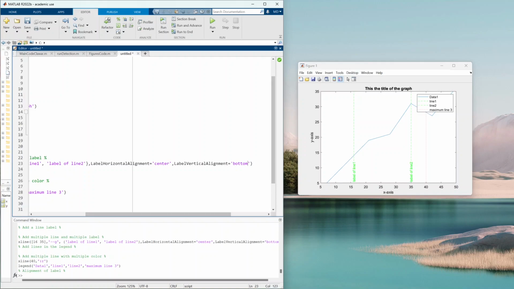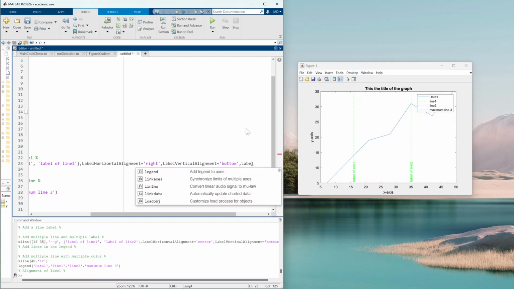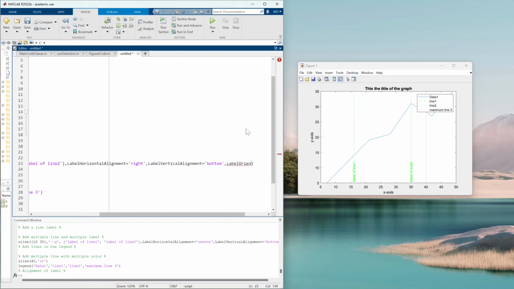But this time I want it on the right hand side, so I will give it right, and then I want the orientation to be changed, so I need to call the label orientation, and I want it to be horizontal.